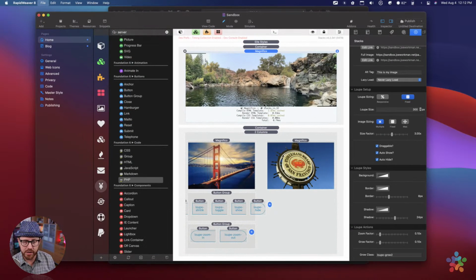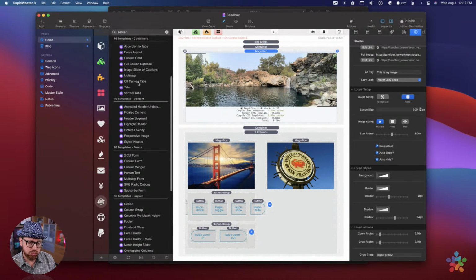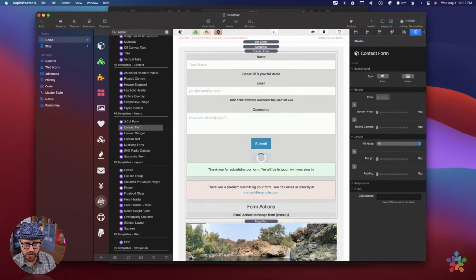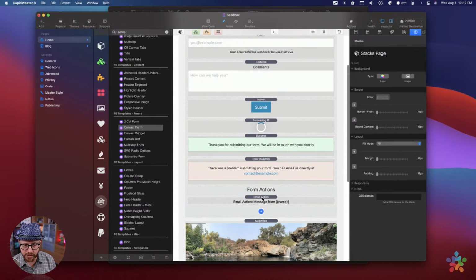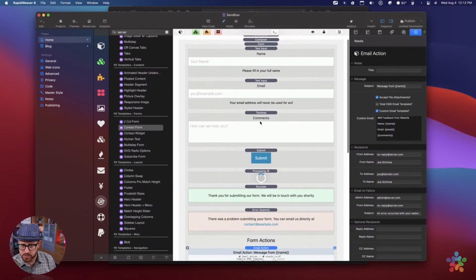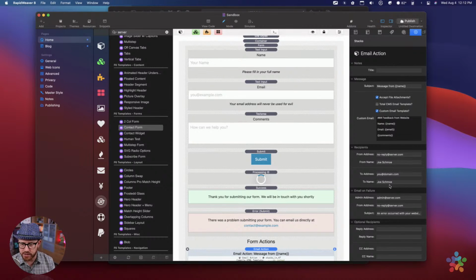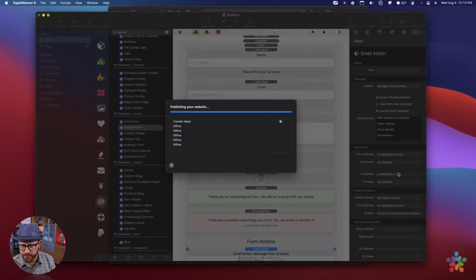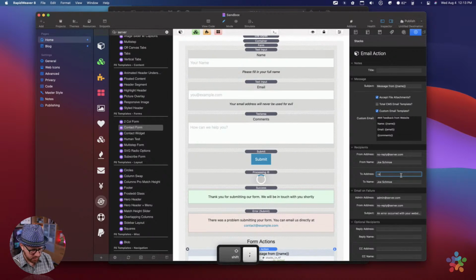Okay. For fun, let's do a contact form. I'm going to add a contact form to this. Let's go ahead and extract that. And hold on 1 second. Okay. Let's make this fail. All right, I'm going to publish this just as is. This should fail once I publish it to my server. Let's see. Actually, hold on. Let's cancel that. Let's put in my email, and then we'll publish.